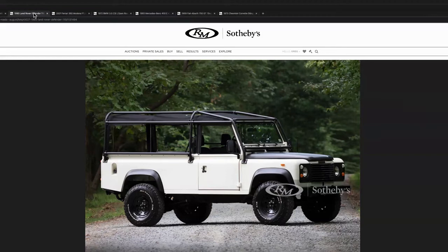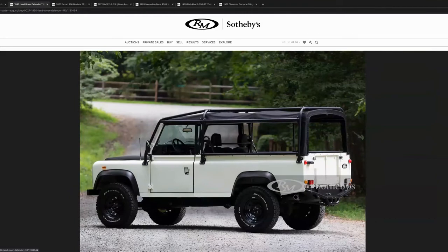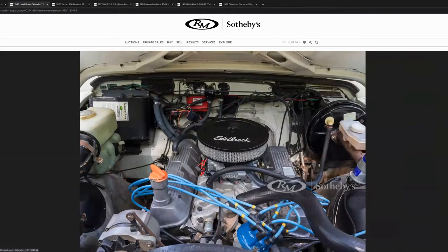So he has MSD fuel ignition. He's put a throttle body fuel injection on this Land Rover. And I got in, I turned the key, it fired up immediately, and it settled into the most delicious little idle. And the fact that the throttle response is so instantaneous with the throttle body injection, just right there where the carb would be, Greg, I was actually a little dumbfounded when I drove the car, and I just started being giddy. And I'm like, holy cow, the throttle response, this thing is amazing.